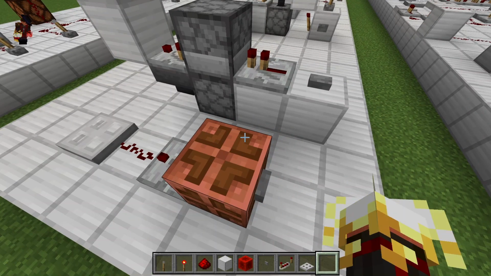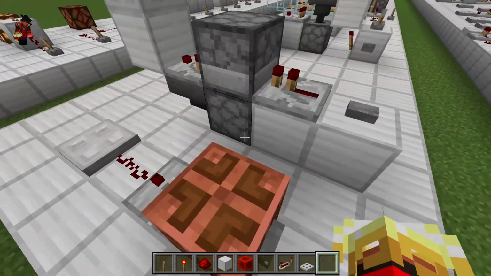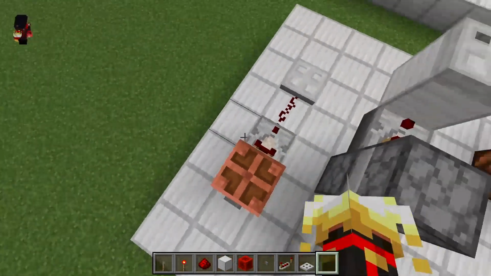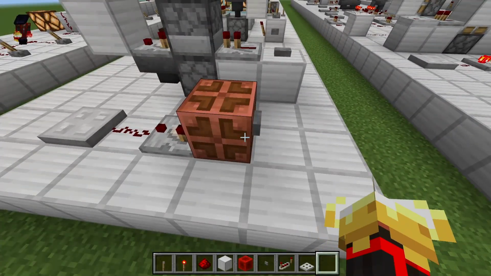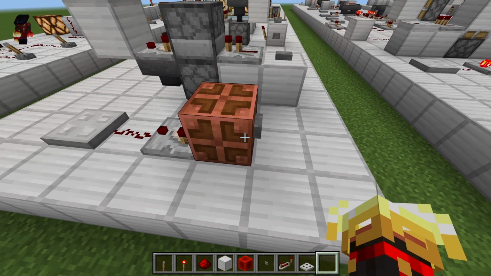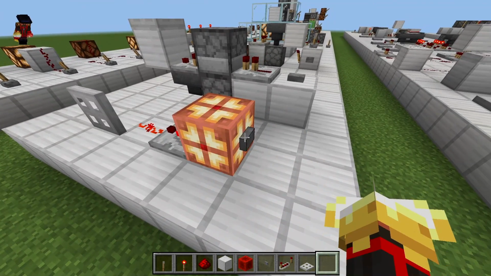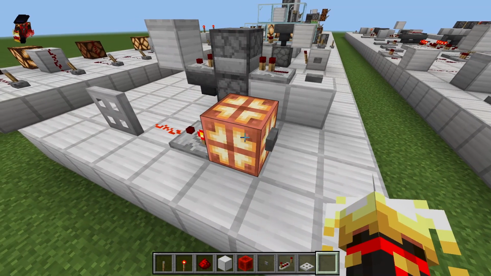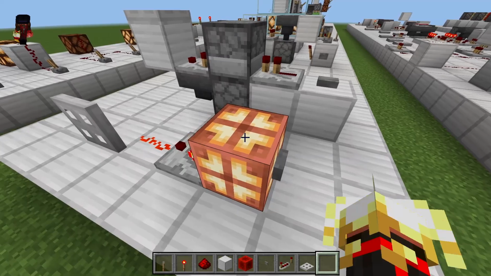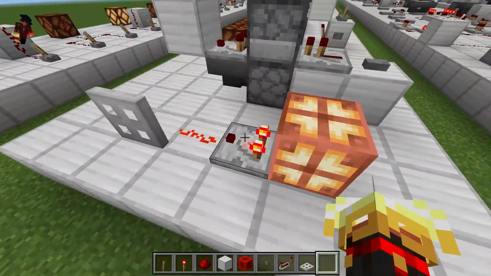I believe in logical redstone, a T flip-flop is a bit different, where it has a clock running. I may be wrong on that, but I'm pretty confident. But a T flip-flop in all other redstone is usually when you have a block, you can power it, it turns on, and it stays on.